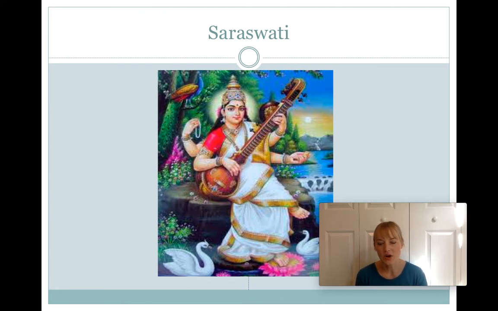So you can see in her representation here, instead of having 4 heads, she has 4 arms. And usually as she's depicted, each one of her hands is holding an instrument of creativity or knowledge. So she's oftentimes shown, as she is here, with a musical instrument. She's oftentimes shown with a paintbrush or a pen, because these are all creative pursuits, right? So making music, writing literature, writing poetry, making jewelry. She has a necklace here. So she's in charge of these areas.